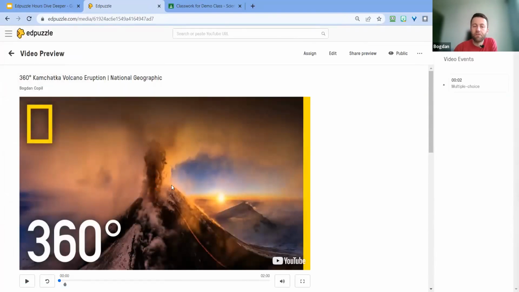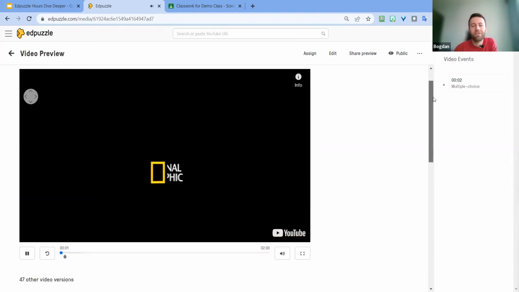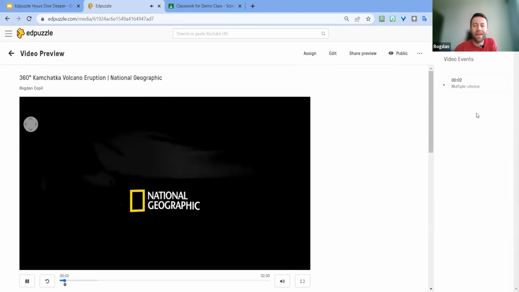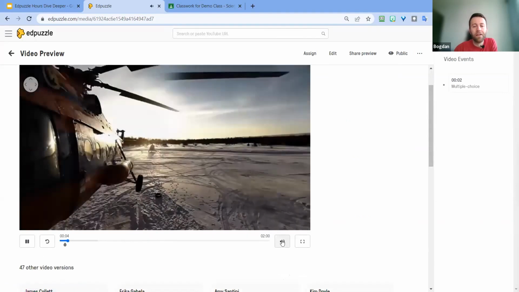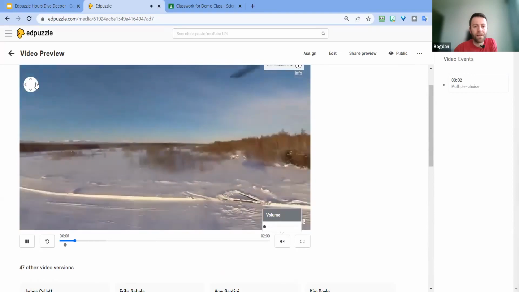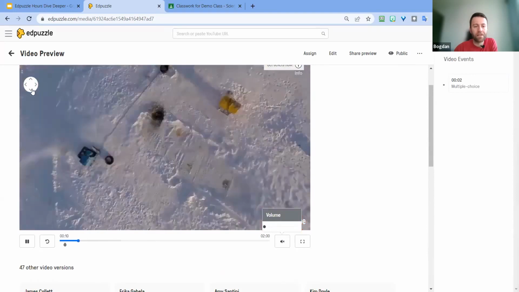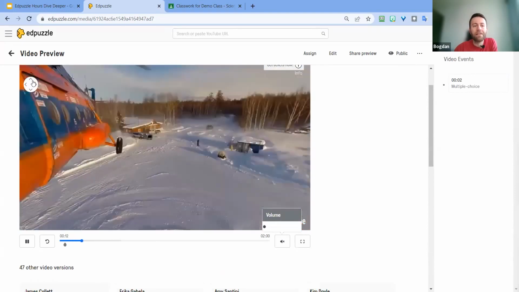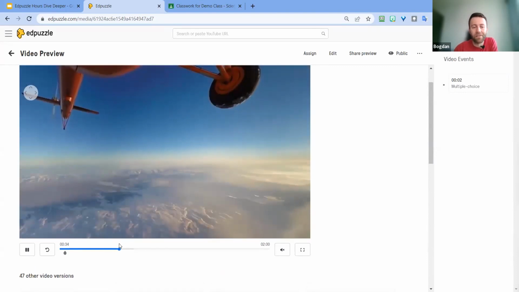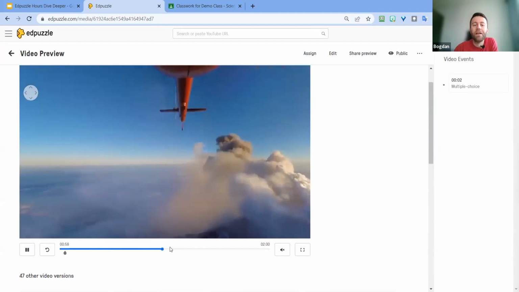But this is the beauty of the 360 videos. Students can actually navigate through the video. So when they actually watch the video, they can change the angle from which they are looking at the video. So you can actually rotate the camera and you can see everything around you. And this is great for just drawing their attention to certain parts of what's happening in the video.